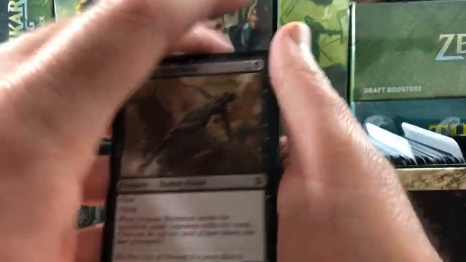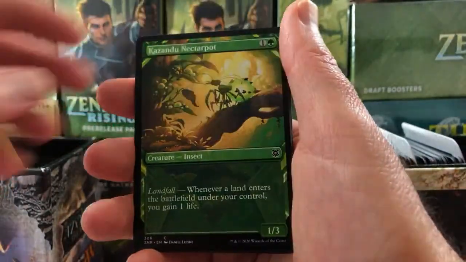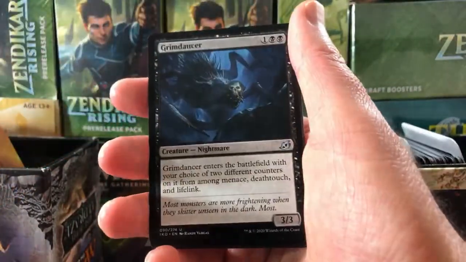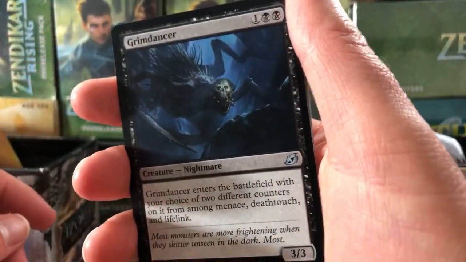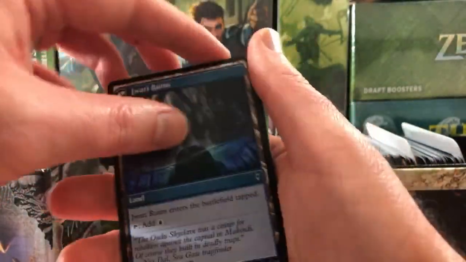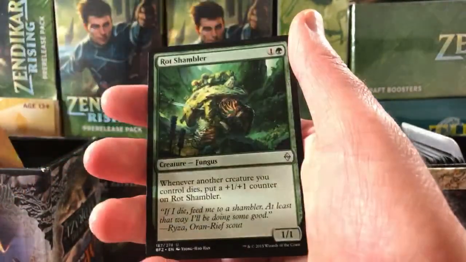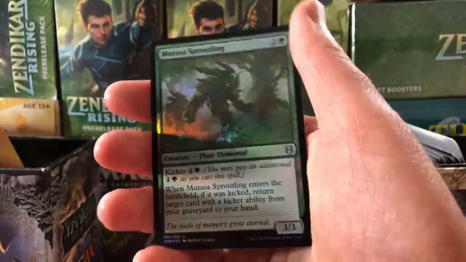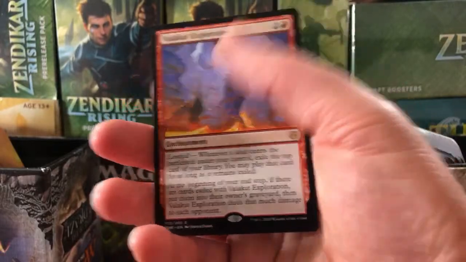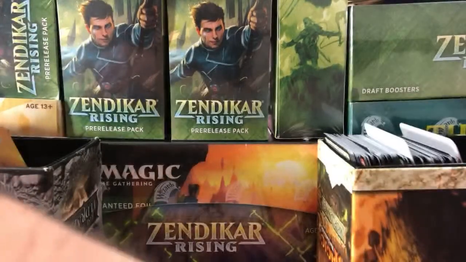Okay, Fred, enough silliness. We have Namana Skydancer, Tazim Raptor, Kazandu Nectarpot Showcase, Vanquish the Weak, Cliffhaven Sellsword, Grim Dancer. That is a very creepy looking spider thing. Nightmare. Drari Disruption. The other side, Drari Ruins. Treacherous Terrain. Shatterskull Minotaur. Rot Shambler. Foil Miraza Sproutling. And the rare is Valakut Exploration. All right, so enjoy those, Fred, to go along with your mind rot.